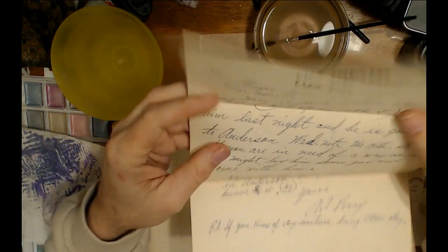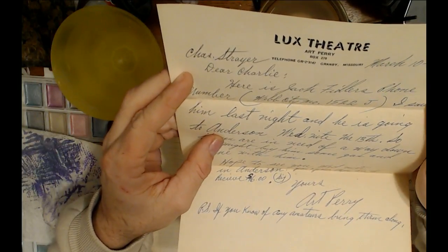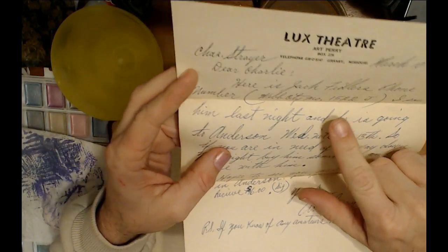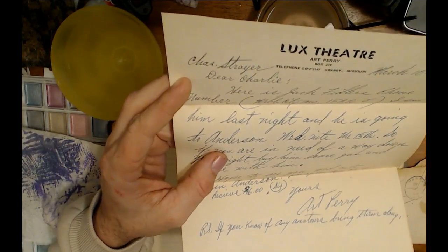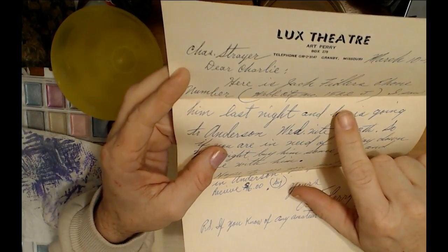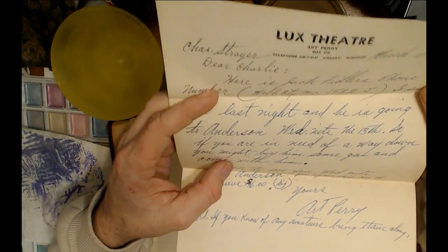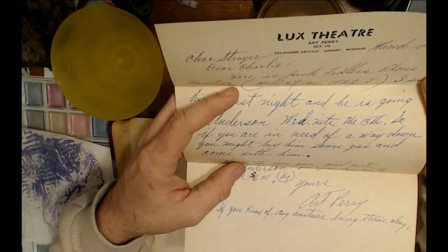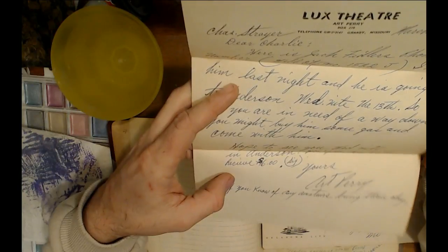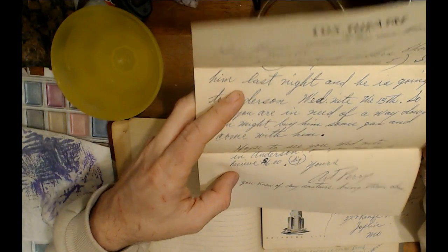This says, "Dear Charlie, here is Jack Fiedler's phone number, Webb City, Missouri, 1522J." So you can tell, I was born in 71. I'll age myself, I'm 46. "I saw him last night, and he's going to Anderson Wednesday night, the 13th. So if you are in need of a way down, you might buy him some gas and come with him. Hope to see you Wednesday night in Anderson. You and your boys are to receive $6."